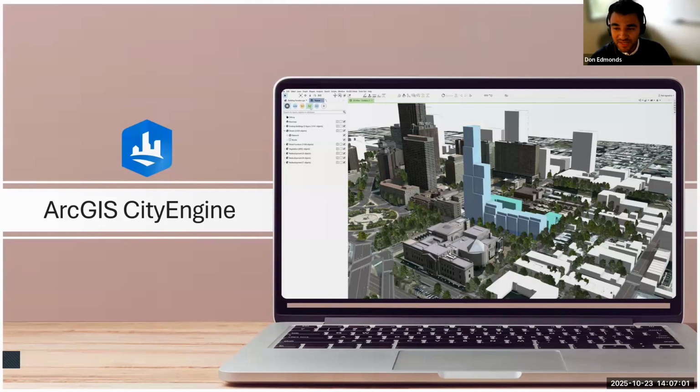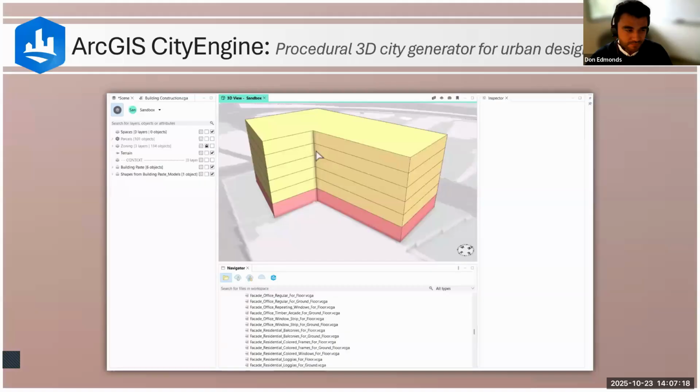And those rules can be applied to all sorts of different geometries like buildings or parcels. And depending what's coded in that rule, the 3D model will automatically be generated. So really useful for large scale design work at the city level, or even, as we'll get into, at the building level too.